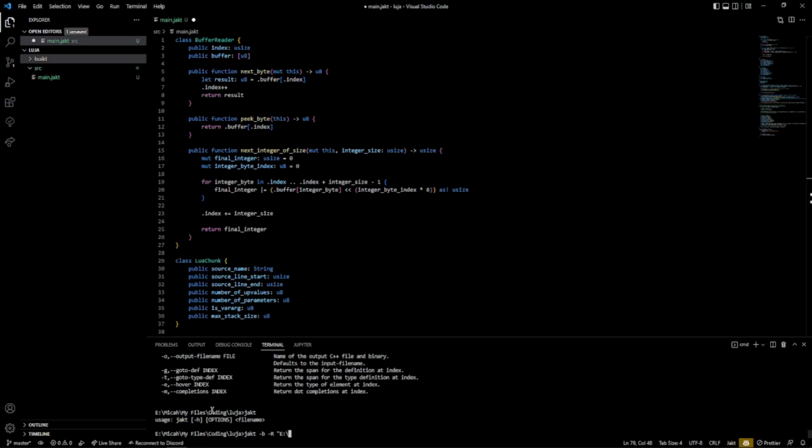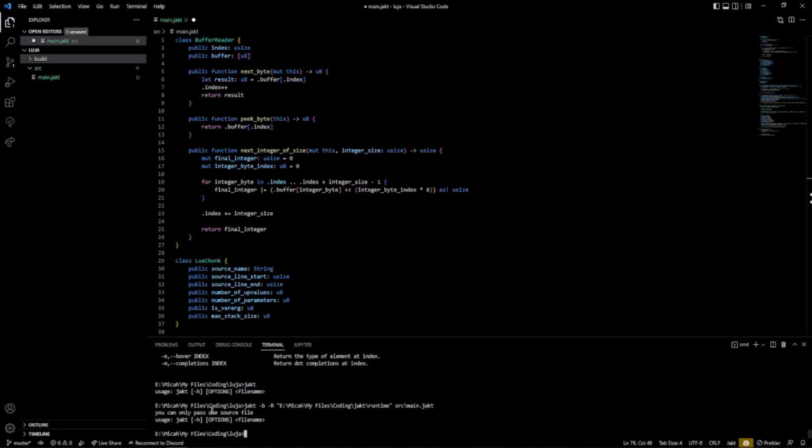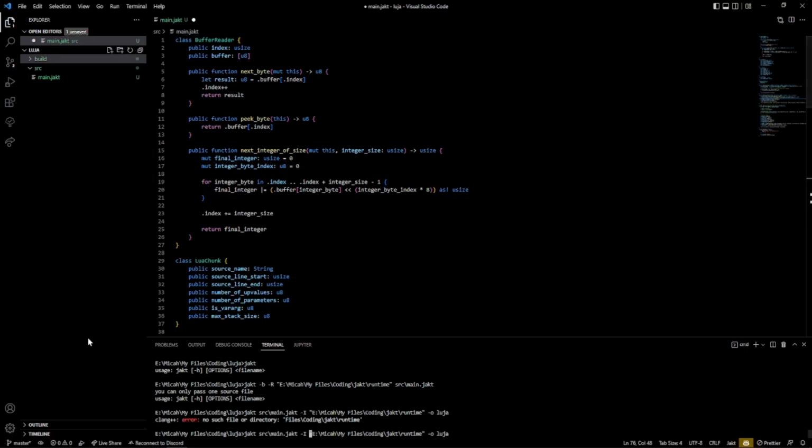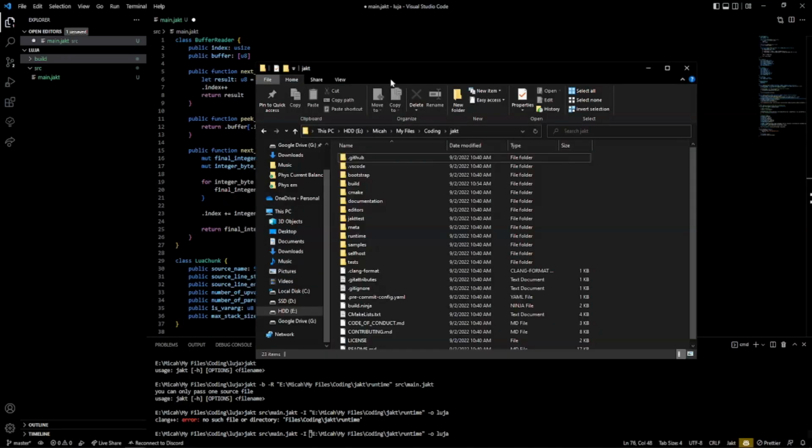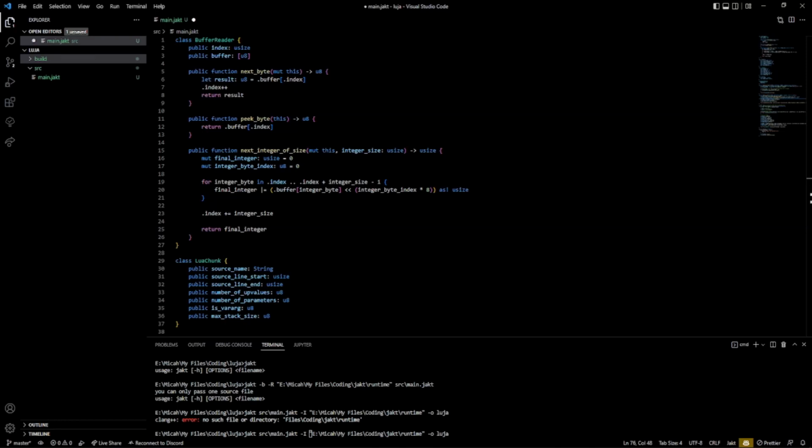I think my Jakt stuff is in here. What? There is only one. Does it not interpret the quotes correctly? Am I going to have to move Jakt to a directory that doesn't have spaces in the path? That's really frustrating. I'm going to open up an Explorer and fix that. I'll take Jakt and just drop it in some other directory. Okay, let's try this again.